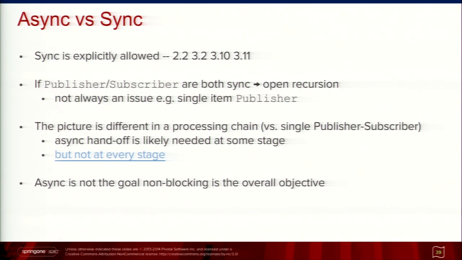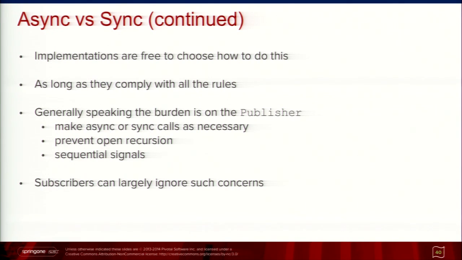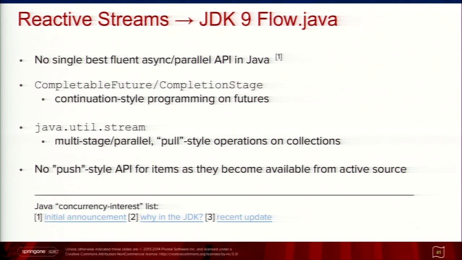On the subject of asynchronous versus synchronous, we already touched on that actually, but basically it's the publisher's responsibility, generally speaking, to deal with these kinds of issues. The spec does allow it, there's specifically a section that talks about this, that you can do it synchronously. But it's difficult for the publisher to implement because it has to deal with when should it be synchronous, when should it be asynchronous, preventing open recursion, ensuring that onNext happens in a sequential manner, not concurrently. So that's something that publishers are responsible for.